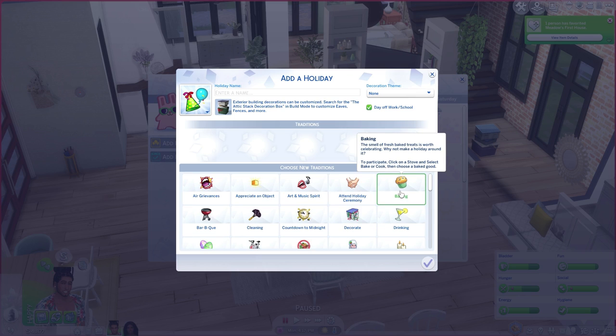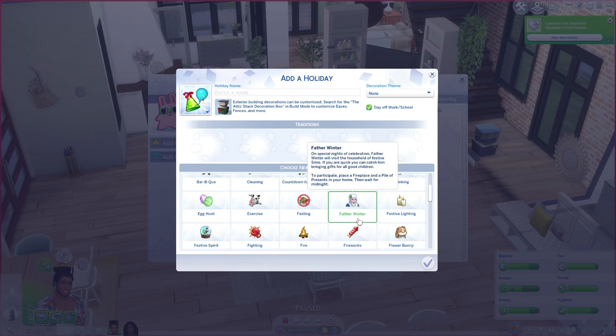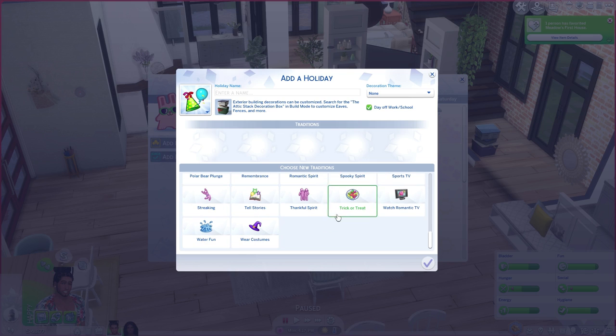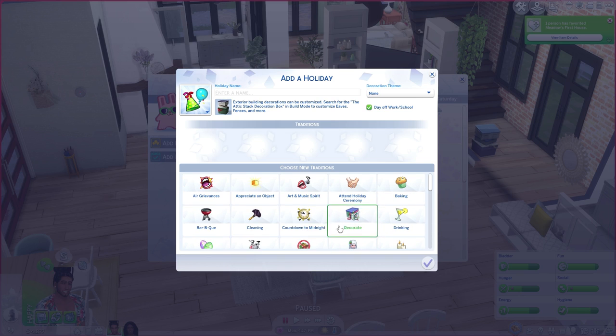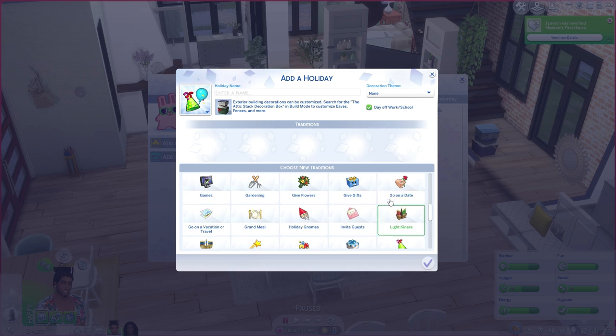So you can say you wanted to make Christmas. You could do like baking, like y'all bake cookies together. You decorate the house. Daddy Snow come over. You want to get in the festive spirit. Give gifts, like you could choose up to 5 of these, and it's amazing. You could do Halloween, so you could trick or treat and wear costumes. You could do a Day of the Dead. You can do so much stuff, and y'all know once the CC creators get their hands on this, it's gonna be something serious with the amount of stuff they add.